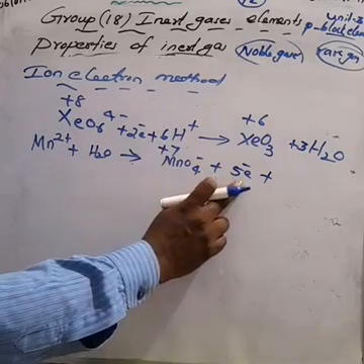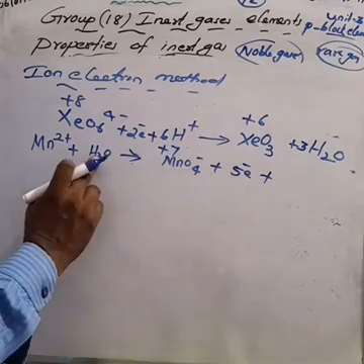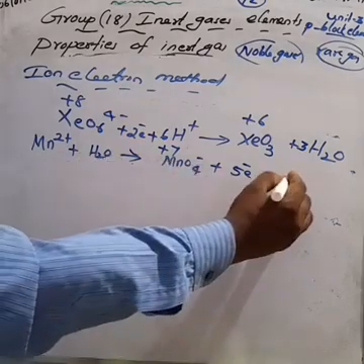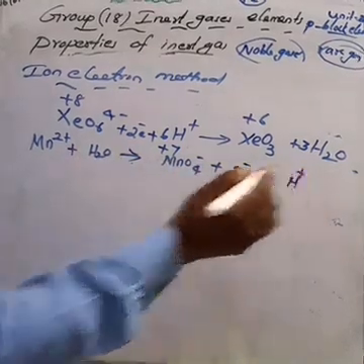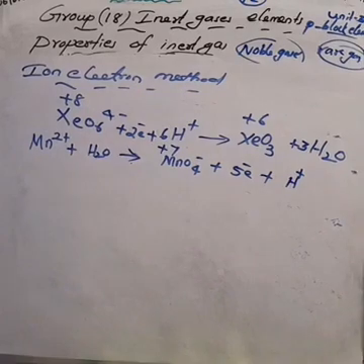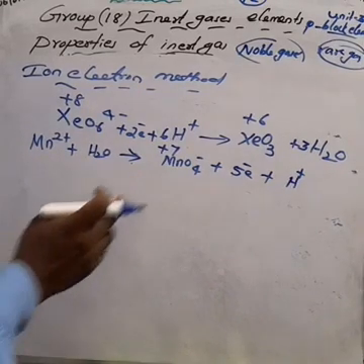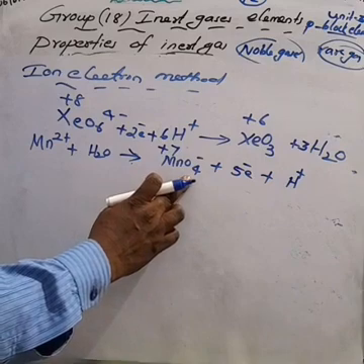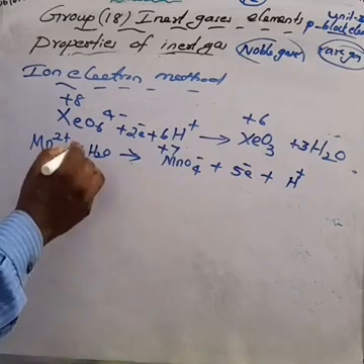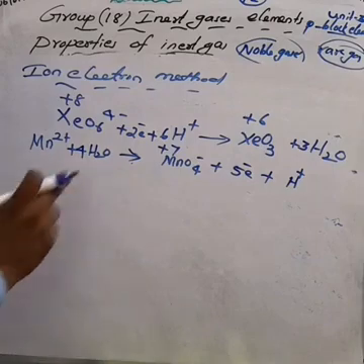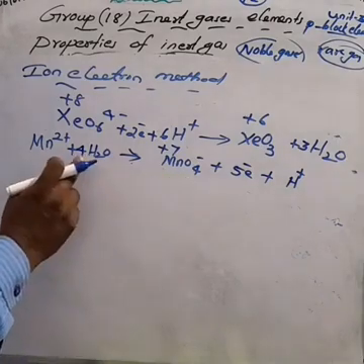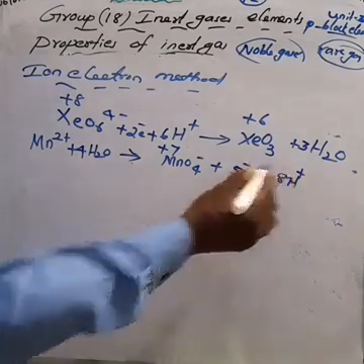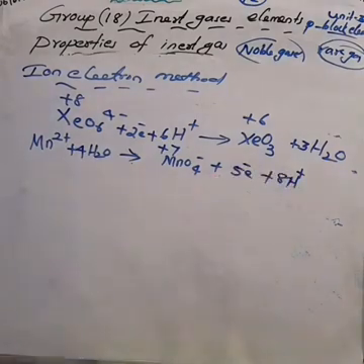Okay, so the water molecules are having H plus, am I right? So I make here H plus ions. So how can you balance the equation? In the product side, how much oxygen is there? 4 oxygen, am I right? MnO4, that is 4 oxygen. So come to the reactant side. I am making here 4 water molecules. Now oxygen is balanced. What about the hydrogen? 4 into 2 is equal to 8 hydrogen. So I make it 8 H plus ions. Am I right? So now the equation is balanced.